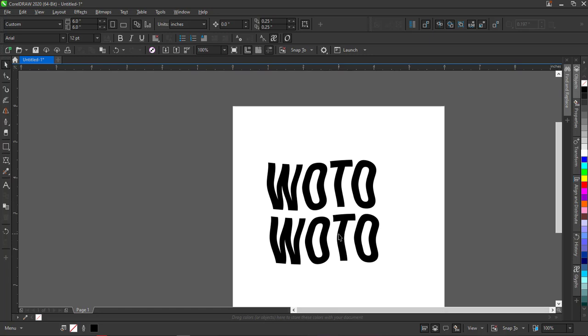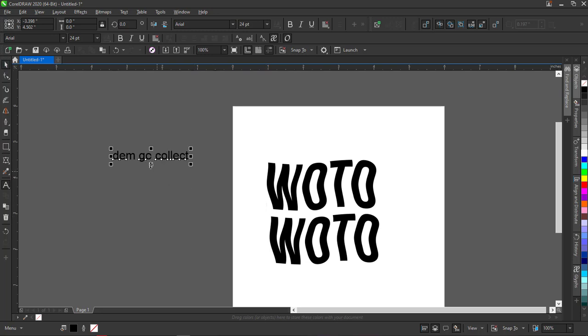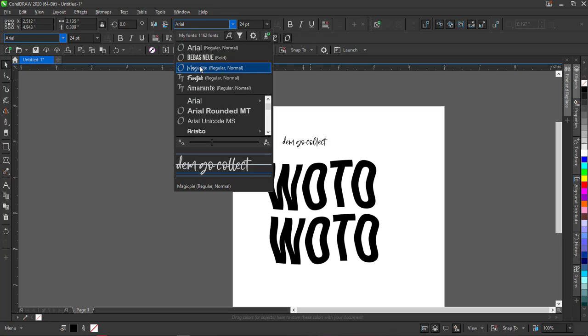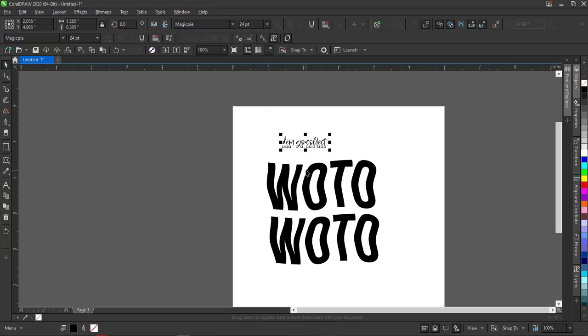With the attributes copied, I'm going to type "go collect", and I'll select the Magic Pie font.